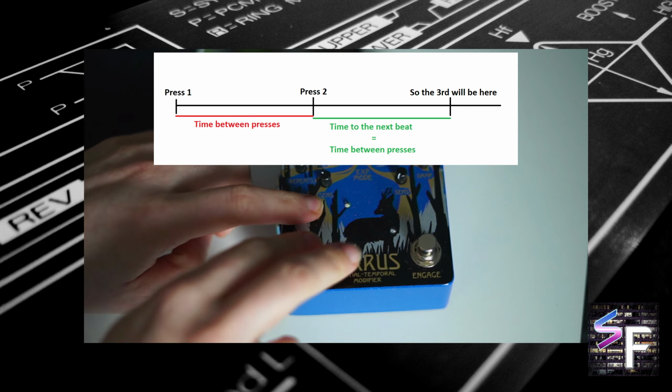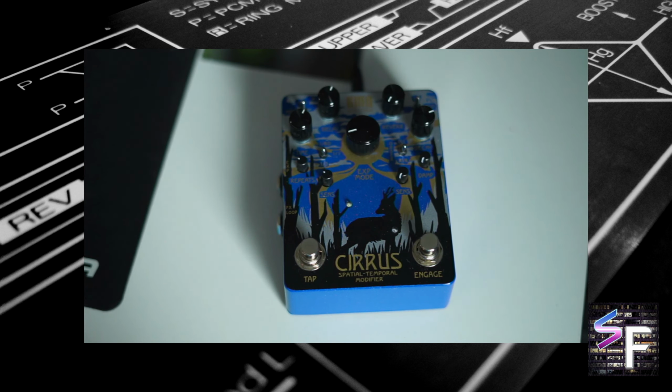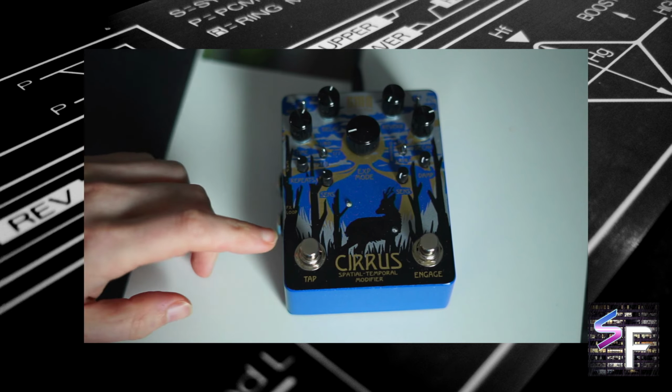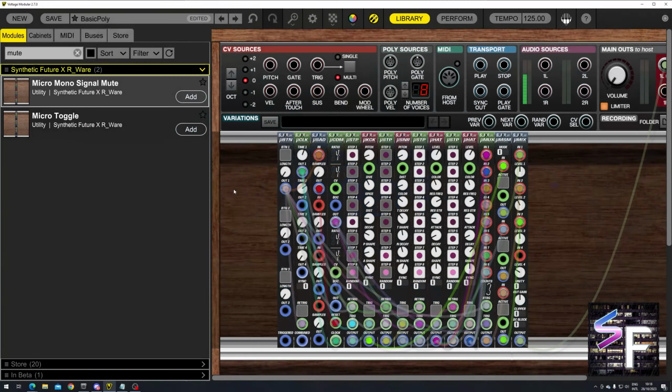This module works much the same way, with some smart math stuff we're not going to get into for the sake of brevity, because otherwise this video is going to be just too much to handle. So just think of it as the tap switch on your guitar pedal, right? And the more points you have, the more accurate your timing becomes. But the nice thing here is we're using a stable clock, so if we just take 2 points, we know exactly how fast things are going. And that's what's happening here.